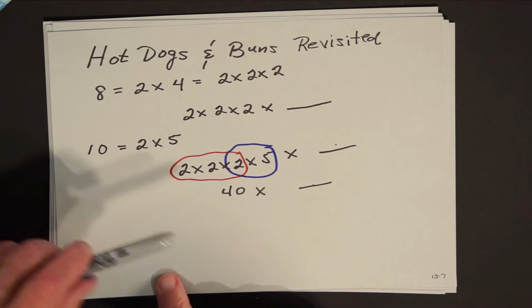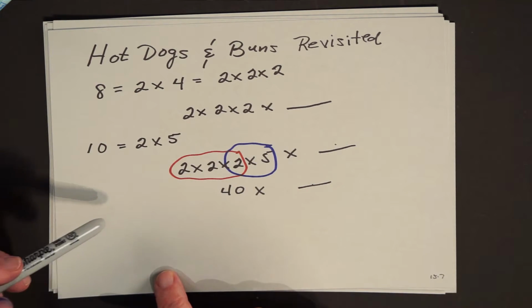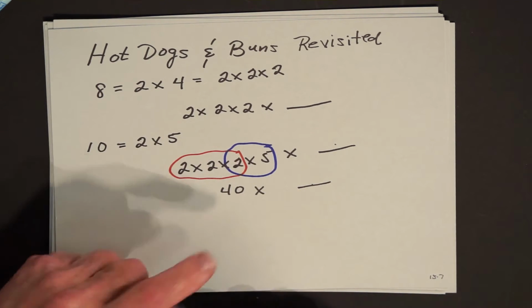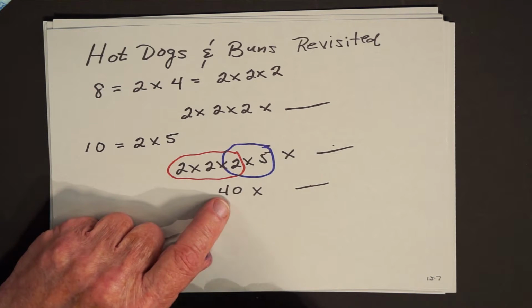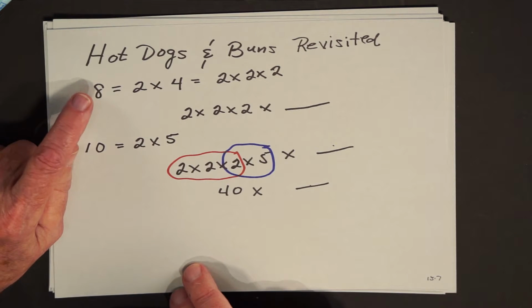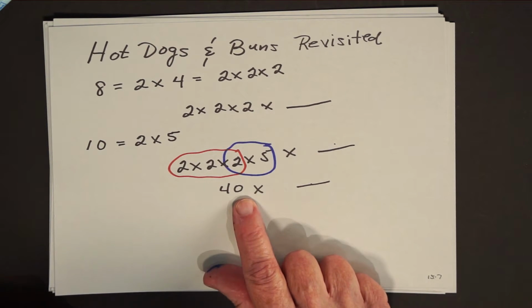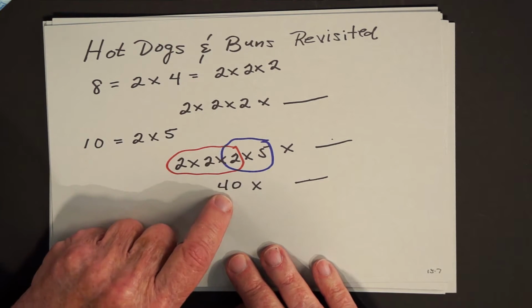And that checks with what we saw before when we showed that if you list the multiples of 8 and you list the multiples of 10, 40 is the first one that appears. And in fact, now we can go one step further and say any common multiple of 8 and 10 has to be a multiple of 40. Nothing smaller than 40 can work.